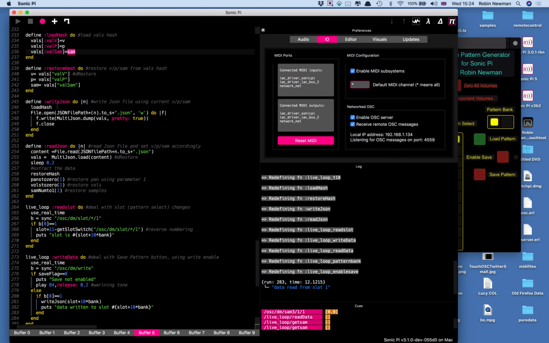These are written out to the JSON file here, and there's a corresponding one which is going to read the information back again, and then it's going to set the values of the three different lists back to them. Though that's called pans to 0 and vols to 0 and sam number to 1, they were actually used in the initialization to set everything to 0, but by sending a parameter 1 to it, I tell it instead to actually use these restored values instead. So that's how that all works out.